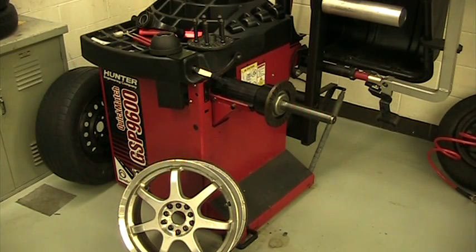What's going on YouTube Land? This video is on how to balance a wheel using a lug centric adapter set. More specifically, we're actually going to measure the rim run out, which checks for bends in rims. Oftentimes in the winter if you hit a pothole really hard with a low profile tire, or if you hit a curb and you're having vibration issues that balancing is not fixing, the next step would be checking the rim run out to see if something's bent.